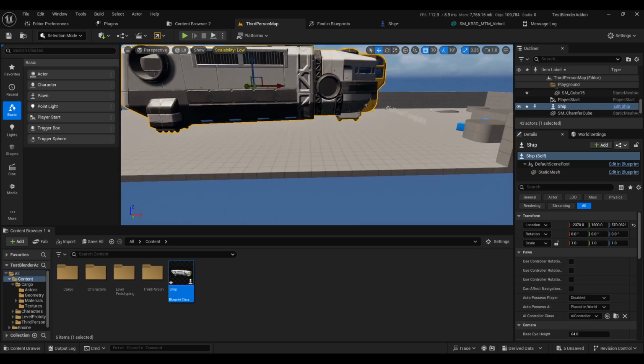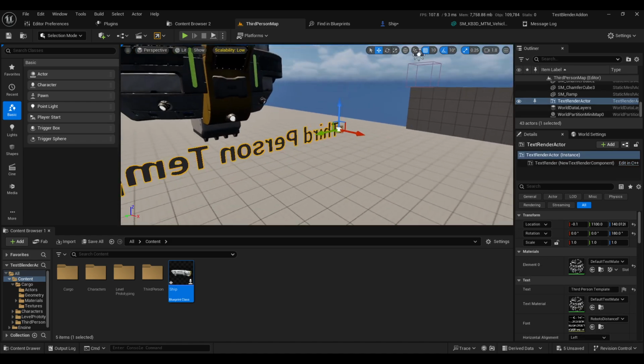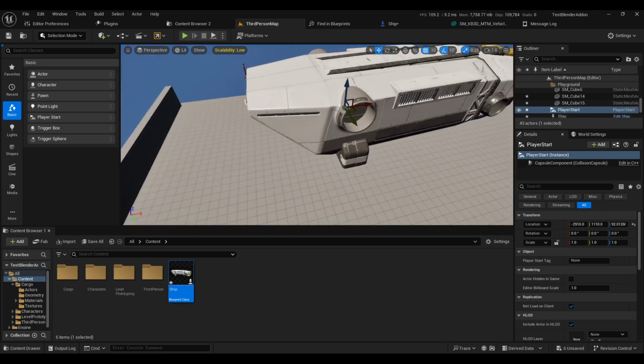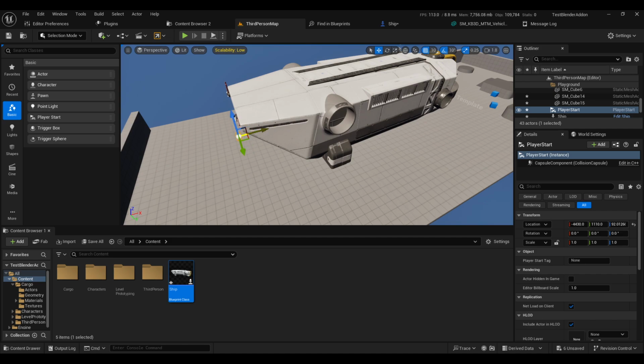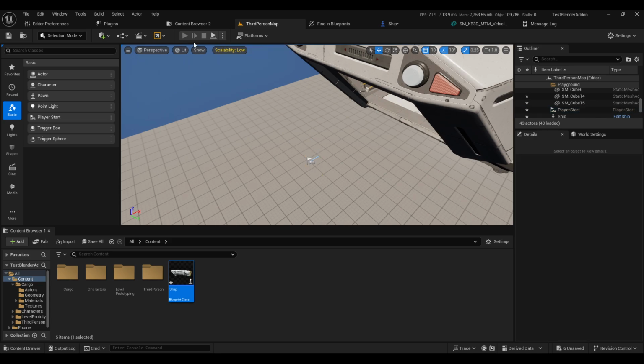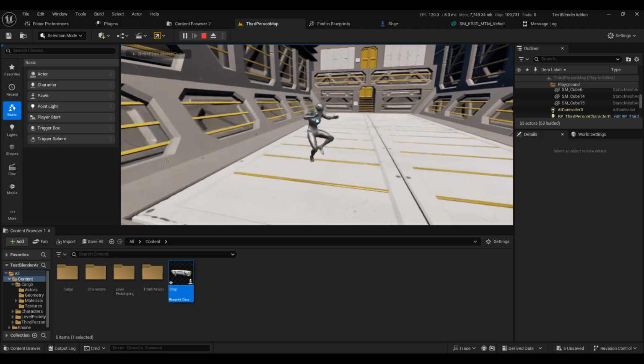I'm looking for the player start, so we can just jump right into it. Here, it doesn't have any collision yet.